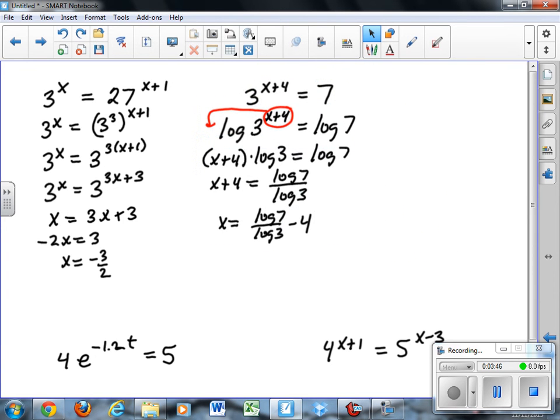Shift that whole thing over a little bit so I can write it again. So now another way to write this, 3 to the x plus 4 equals 7, I can say log base 3 of 7 equals x plus 4. Now, I've mentioned before that when your calculator is in press to test, it will not allow you to put in a base other than 10 or base e, the natural log. So we can get around that by using what's called the change of base formula.